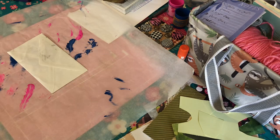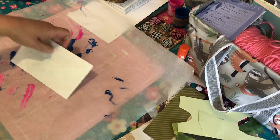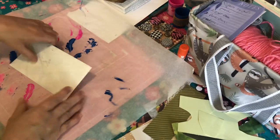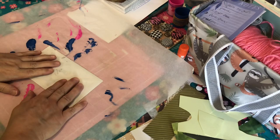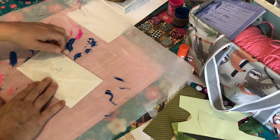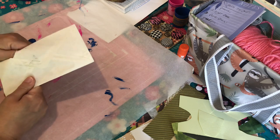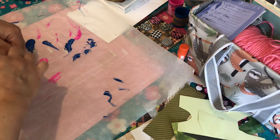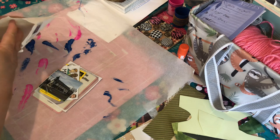Hello everybody, welcome back. So I got in the mail today Nona Grace's Envelope Ephemera Challenge Swap. I had already gotten Audie's and done it, and now I've got Nona's, and then I will fix them another one up and send it back to them. So let's get busy doing this and see what we got and see what we can come up with.